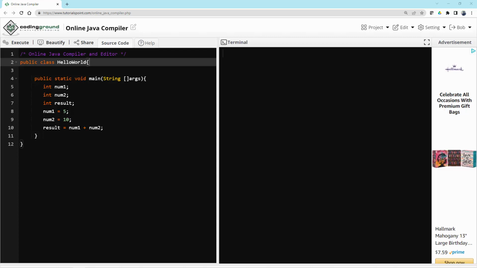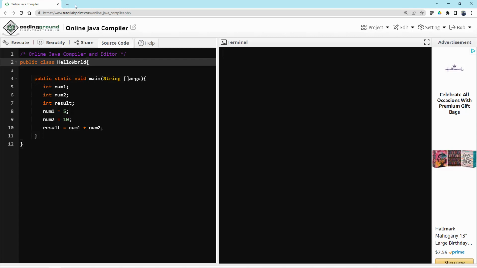Hello everyone. Let's talk about standard in and standard out, or basically getting input into a program and outputting from it. Let's take the following program that you see here. We have a simple program called Hello World. Now Hello World has a main method, and remember the main method is where your code starts executing.